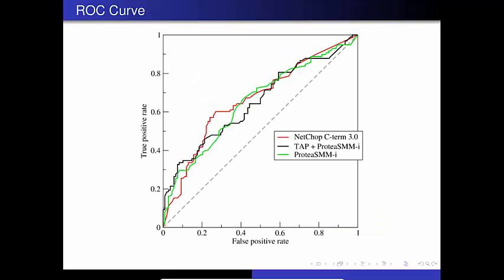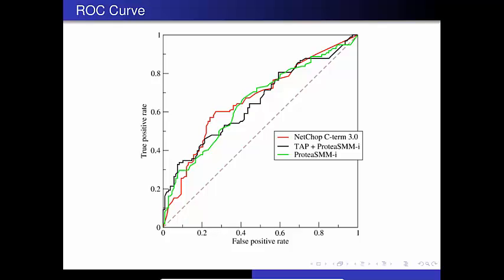Here's an example of what this looks like, with the false positive rate on the x-axis and the true positive rate on the y-axis. A perfect predictor would start straight here and go right up to the top, and then as you weaken its criterion, it starts to let in more false positives until you reduce the threshold down to the minimum possible value and everything passes. The diagonal dashed line represents worthless, completely random predictions, and you can see that some real-world prediction methods do somewhat better than random, but not anywhere near the perfect cutoff that a perfect predictor would obtain.